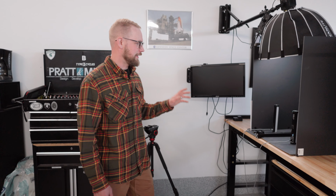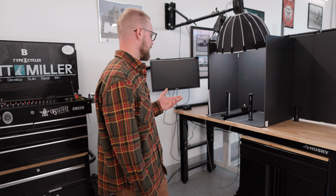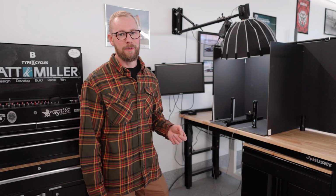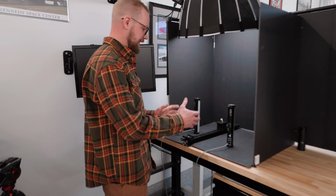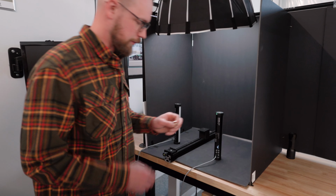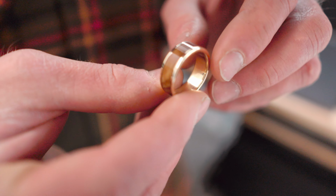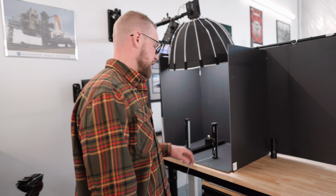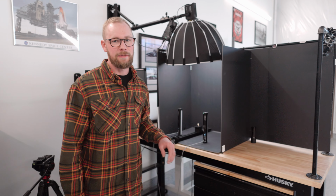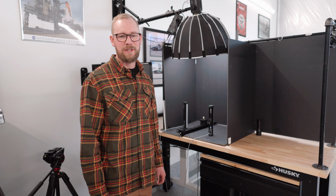This station is our photo studio. We use this for filming a lot of our rings, taking photos of customers' custom rings, and it's one of the big additions to our shop that I've been really happy with. It allows us to basically mount our camera in the same spot every single time. This is a really cool ring we're working on right now that we're taking photos of. This is gonna be gold and whiskey barrel. We keep a lot of our lenses here and all of our camera organization, tripods, lighting equipment. It's been really helpful for us to grow the website, take really consistent product photos.